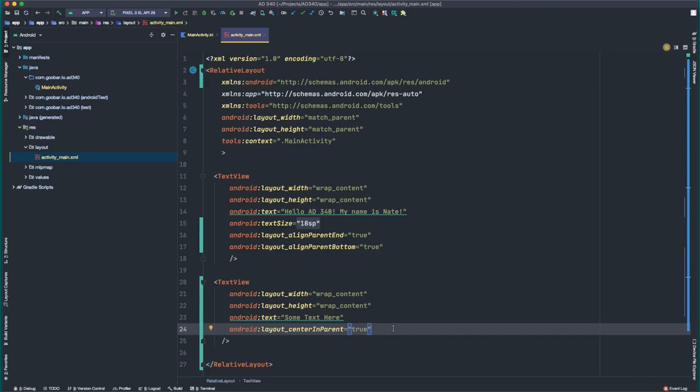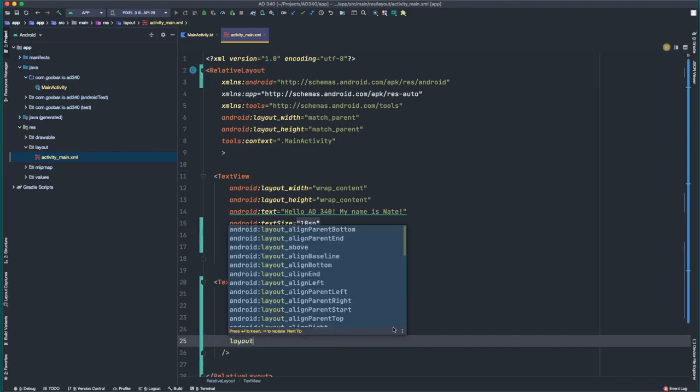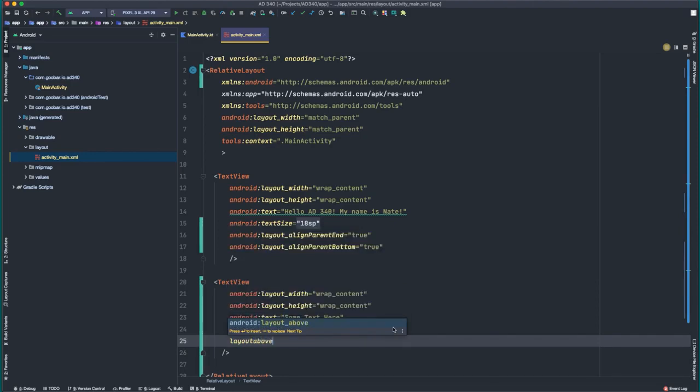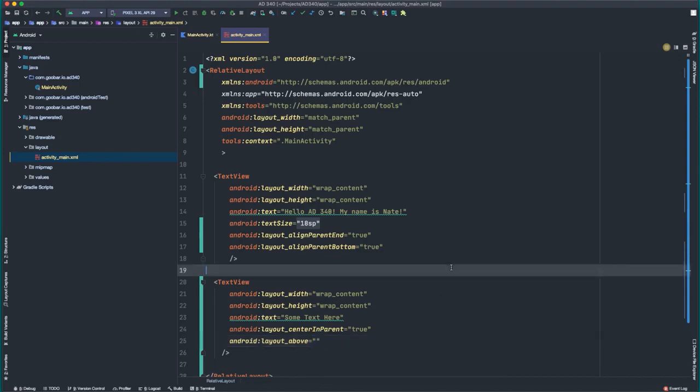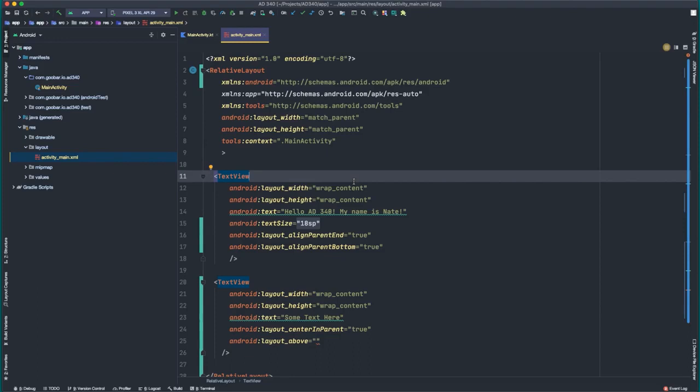We can come down here to our second view and we can start typing layout above. And now with layout above, we can pass in a view identifier and it will lay out above that view anytime it can. So the first thing we have to do then is add layout identifiers to our views. And this is actually a pretty common practice and something we will want to do for our homework and moving forward in the course.